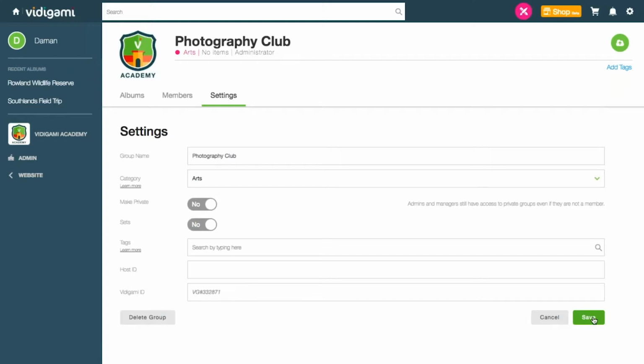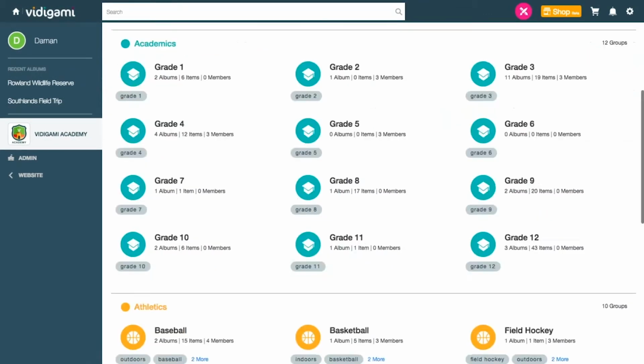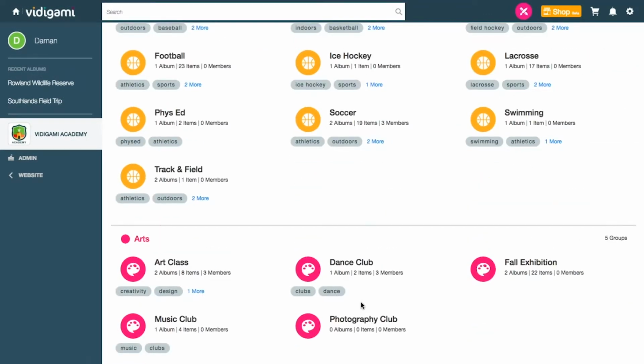Now, by making a group private, you're essentially limiting the number of people that have access to it. By default, all administrators will be able to see the group. However, for the rest of the users, they'll just not see a group there at all. They'll just kind of see white space here more than anything else. So now we need to go in and give certain users access to that group.